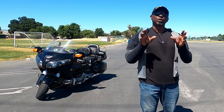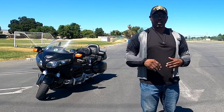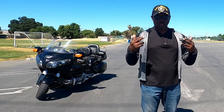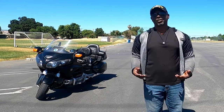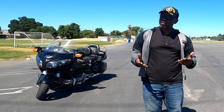And the second thing, which you already know, and I'm gonna tell you right up front, I'm not gonna leave you hanging, is counterbalance. Now, when it comes to counterbalance, I want you to make a conscious thought to counterbalance. In this demonstration, I'm really gonna exaggerate it. When you're riding, you don't have to do that. But if you're struggling with this, go ahead and exaggerate it until you get to the point where you really don't have to exaggerate your counterbalance.